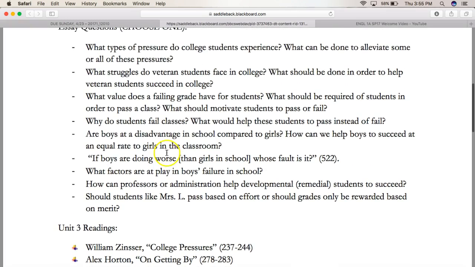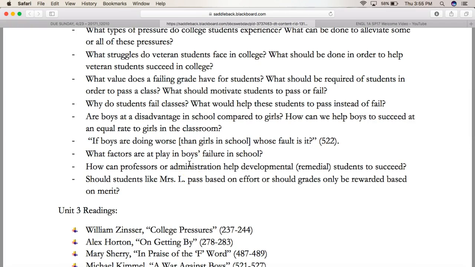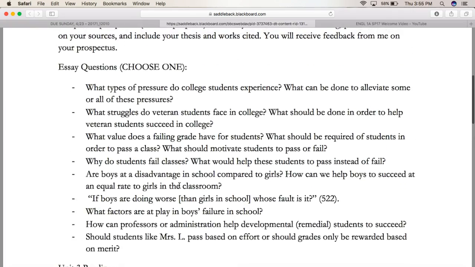So you are going to choose one of those questions that I was just reading, and the author that corresponds with that question should really go into your essay, as I was mentioning. And then you'll also need 3 scholarly sources. And you're going to create a 4 to 5 page paper.